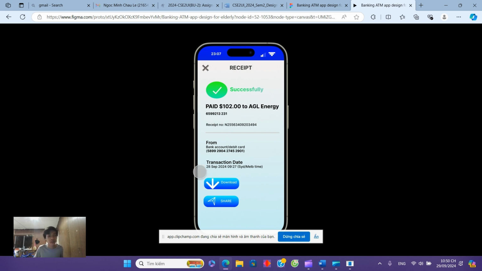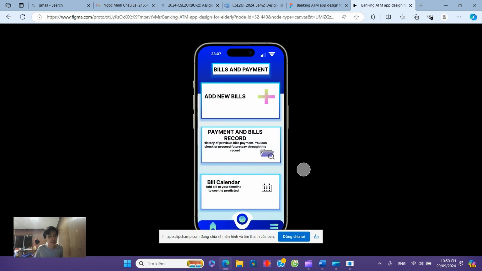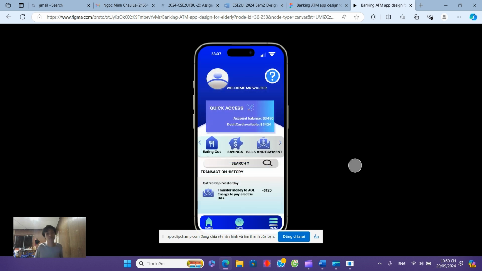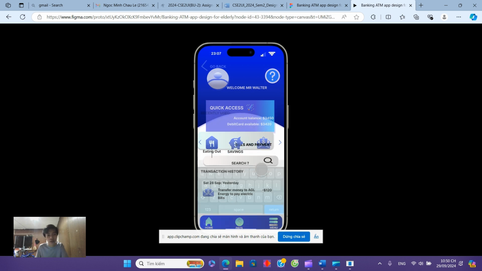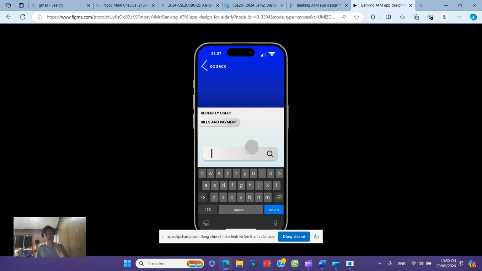And after finishing reviewing, he can close here, and we move back to the bills and payments interface. When we want to go back to the main screen, we just need to click on here. All right, as I already mentioned before, we have another way to do that, right? We can click on search. As I said, this is a really strong tool for searching for something.